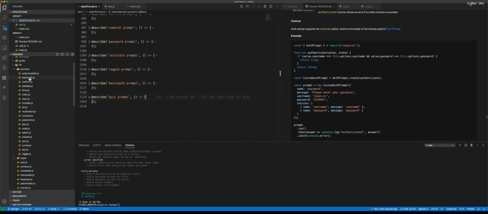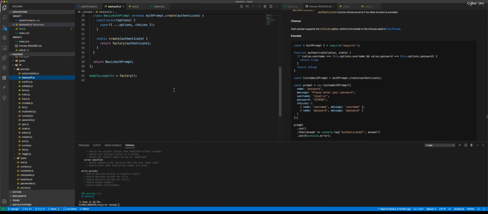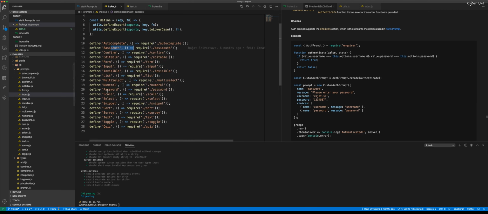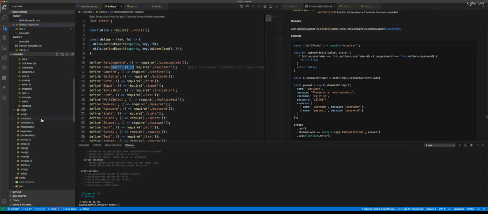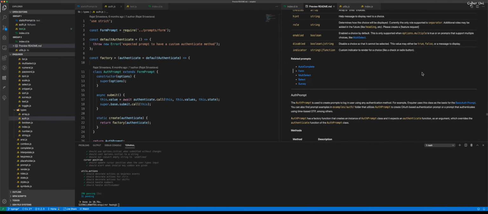This is basic auth. And then in the index, basic auth. Oh, there's no auth prompt, I think. Yep. So no, we have this auth prompt. This is one of the base types. So that's okay.